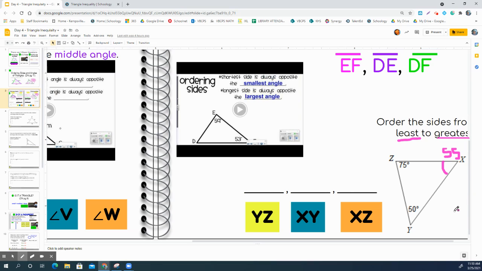So then we're going to put them in order from least to greatest. So what is my smallest side if I know that I've got angles of 75, 55, and 50? What's my smallest side? So I've got the 50 is the smallest angle. So if I go to the opposite side, that's going to be XZ or ZX. It doesn't matter how you write it, XZ or ZX. So if 50 is my smallest corner, opposite it, the one that does not include the Y, is my smallest side.